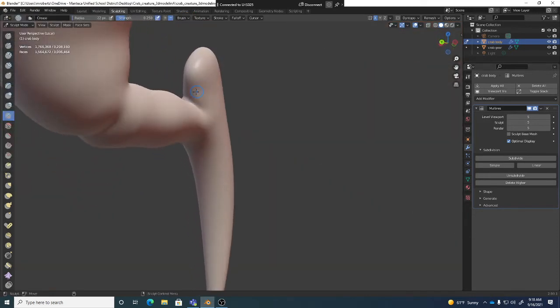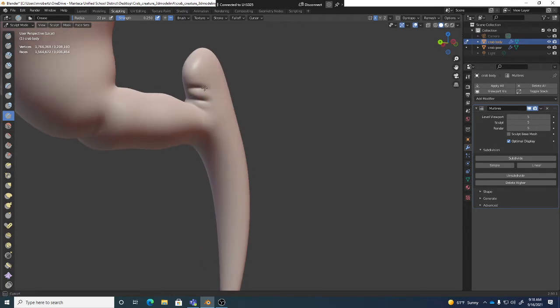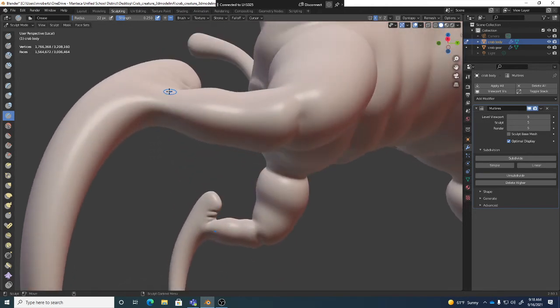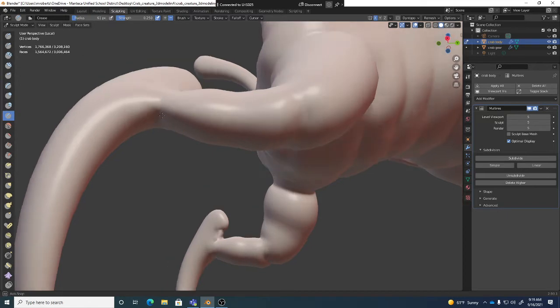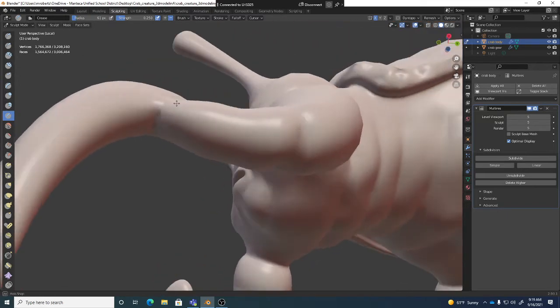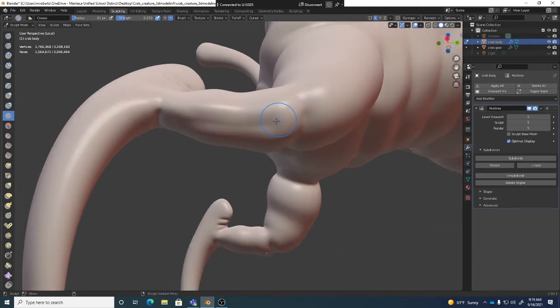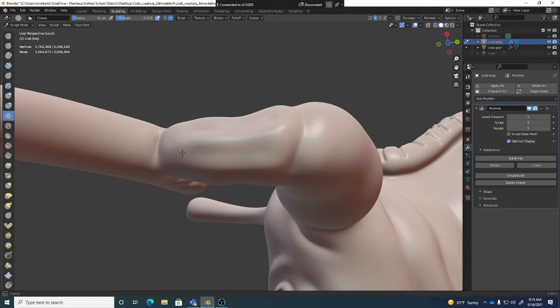All right, so I'll just go in here and sculpt a little bit. And so with more polygons, we can get the detail to show up more, right? And so this could be a great way. Of course, right bracket will make your brush bigger. Left bracket will make it smaller. And so I could easily get bigger creases if I want in the areas. And of course, we can do creases lengthwise this way. Develop a little more detailing there.